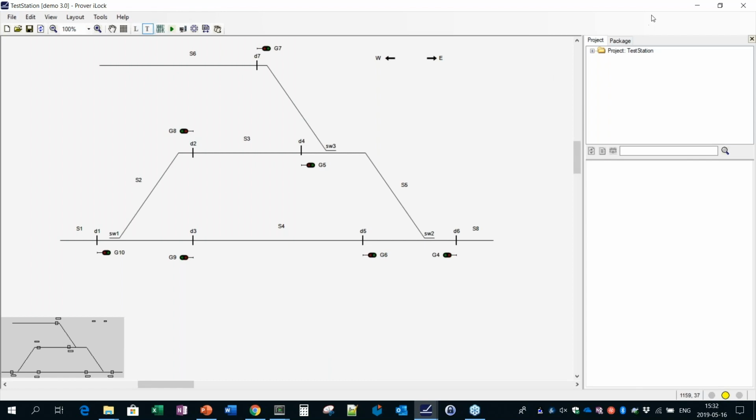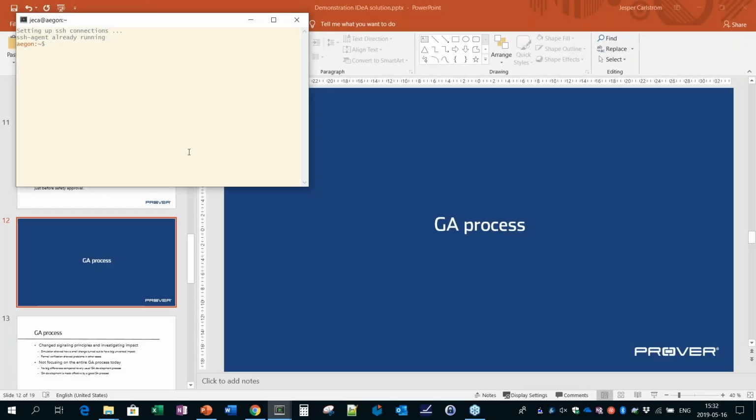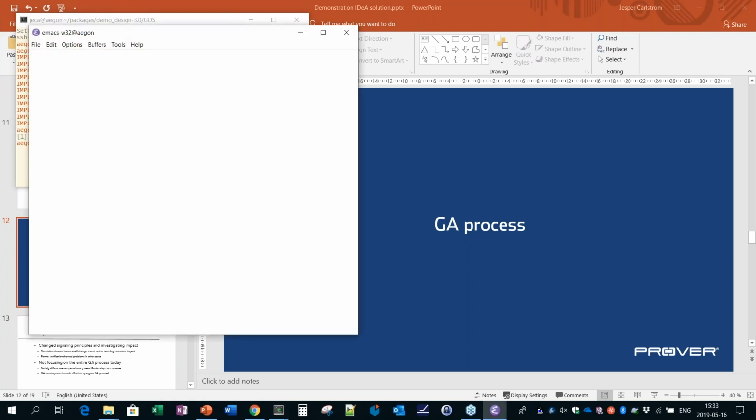So let me close this one, and I open the package we have been working with. Sorry, it's called Packages Demo Design 3.0 Generic Design Specification. These are the files used, and I want to show you a few things with changing the implementation of a switch.